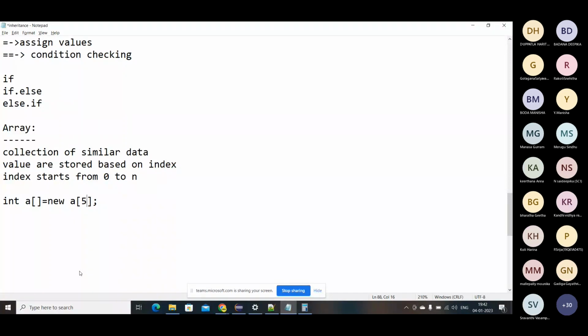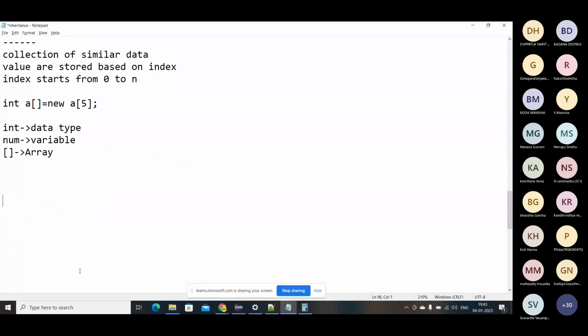And here in this example, int is called a data type, we already know, and num is nothing but a variable, and this is called an array. Okay.